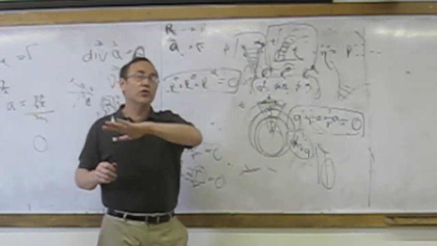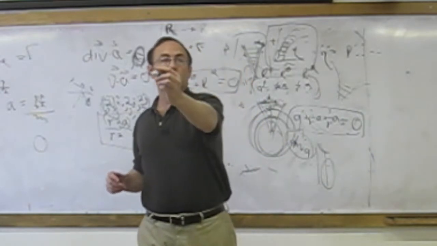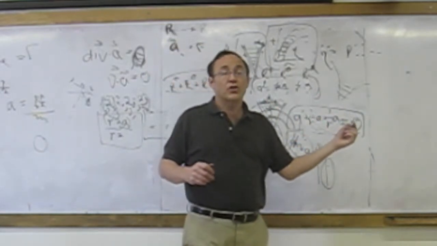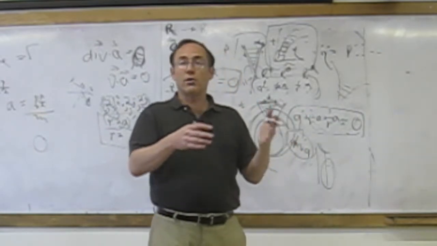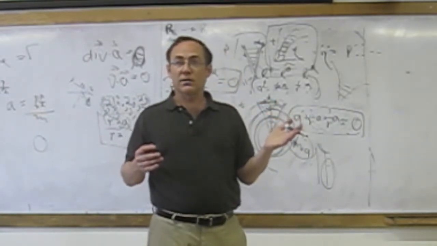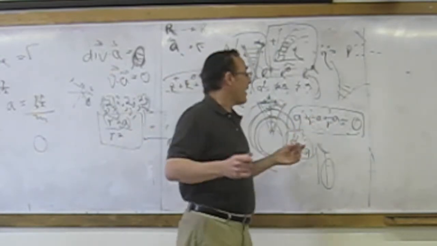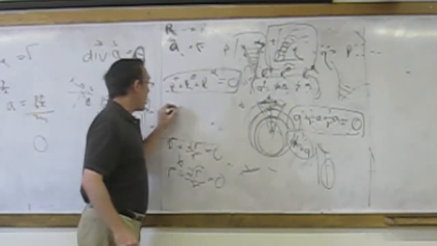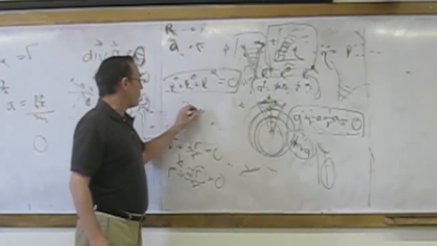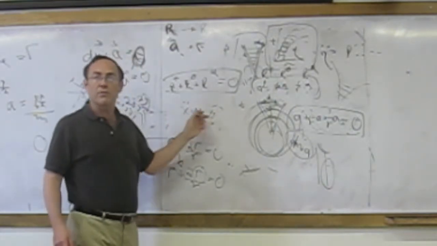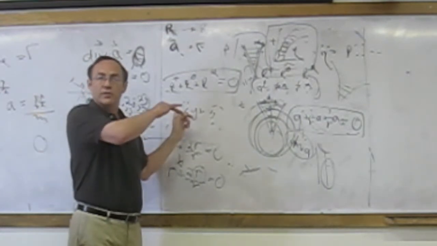The connection also tells you about a curved surface. If you draw the straightest possible line on a curved surface, even though it's a straight line, the surface is curved. There are going to be functions creeping into the equation of the geodesic. Even if you use Cartesian coordinates, x, y, and z, you can't write x double dot equals 0. You're going to get x double dot y plus y squared, I don't know, something is going to happen here. You can't write just this on a curved surface.